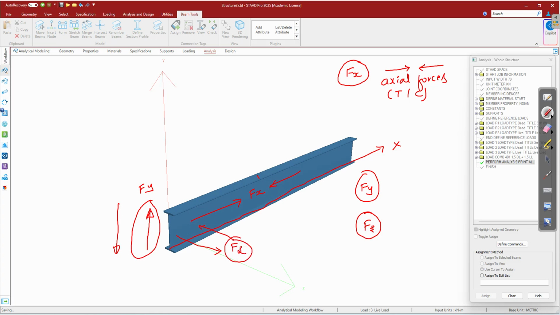You should clearly know the difference between Fx, Fy, Fz. Fx is axial force, whereas Fy and Fz are shear forces.